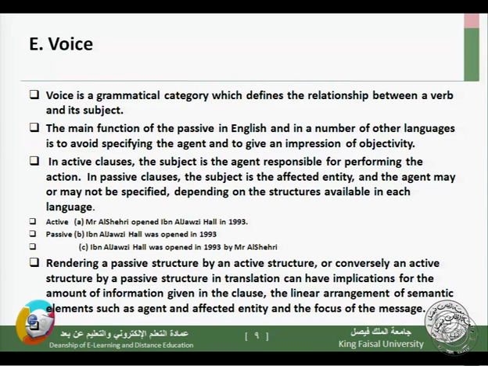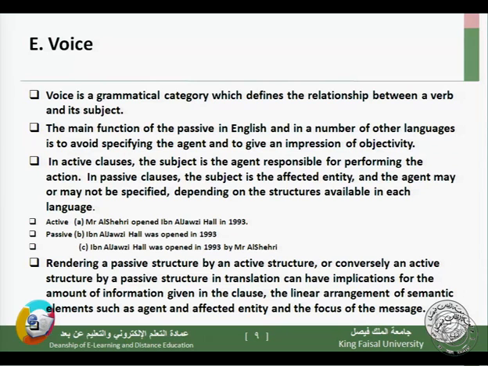Now, when you are translating and you want to convert from active into passive, you have to be 100% sure that this is the right approach, because you might be losing a lot of information. It is active and you put it in passive, this is very serious. You have to make sure that when you put it in passive, you don't lose information. And when it is passive, don't put it in active to add information. So you need to be careful.